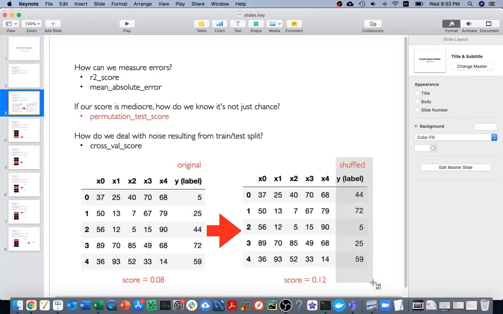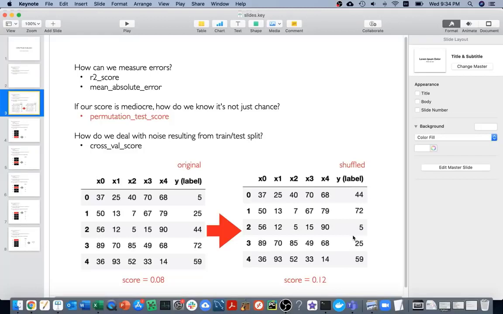And so I get this permuted version of this column, right? You can see that, for example, 5 used to be the first number, and now 5 is down here. So I randomly shuffle that, and then I train the model on it, trying to look for the relationship between the y's and the x's, and there should obviously be no relationship, because I just shuffled everything around.